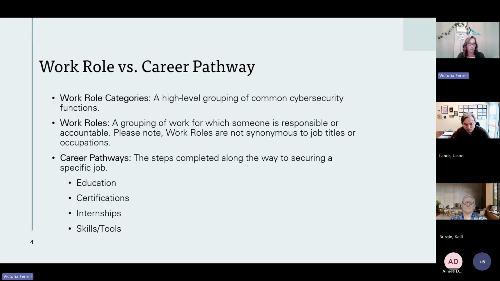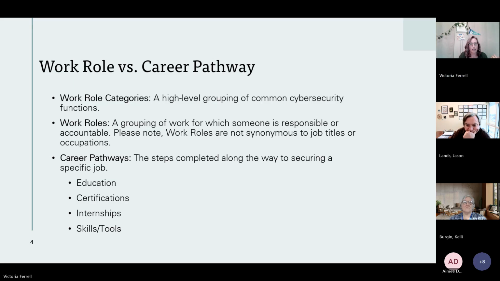Some of those items are going to be your education that's needed, certifications, internships that you've identified that you have available, and then skills and tools that they would need. The nice thing is a lot of this work has already been done. It's going to be more about being able to identify and then describe it to our students in the community.